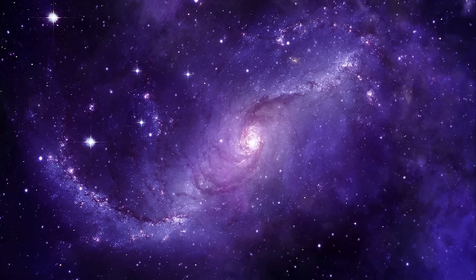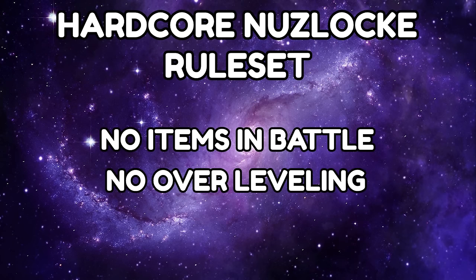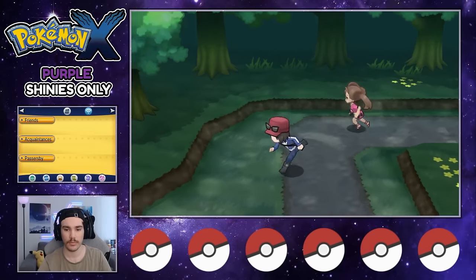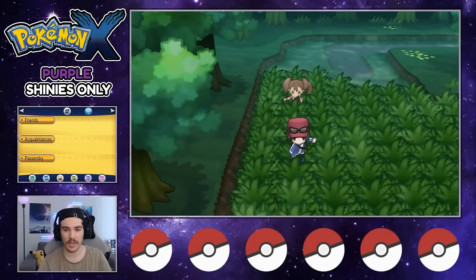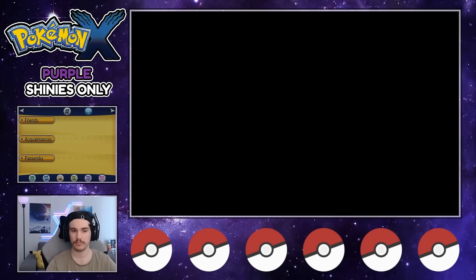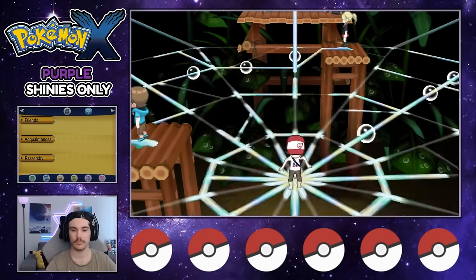Now of course this is a hardcore Nuzlocke, so we will be following these rules. No items in battles, no overleveling, set mode is on, and we can only catch the first shiny purple Pokemon we find on each route. We make our way through the Santalune Forest towards the first gym. Being a bug gym, we do have the advantage of having a fire type on the team. I reach level 12, the current level cap, and head into the battle.